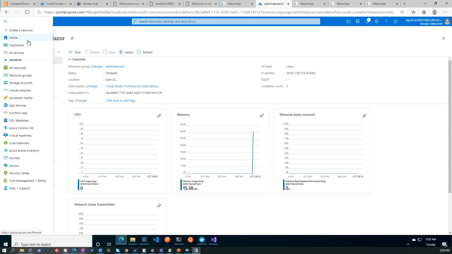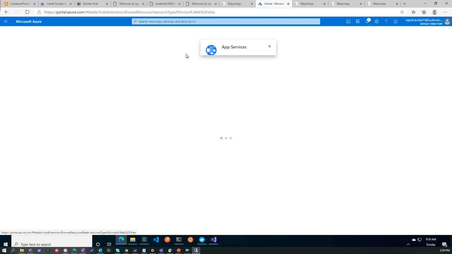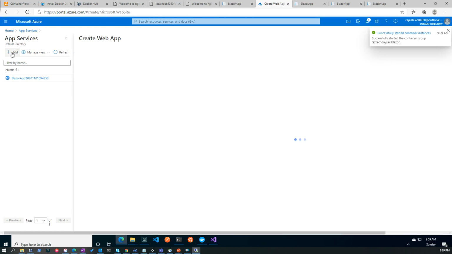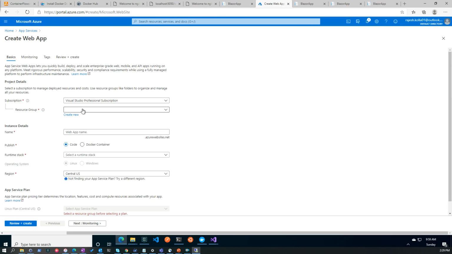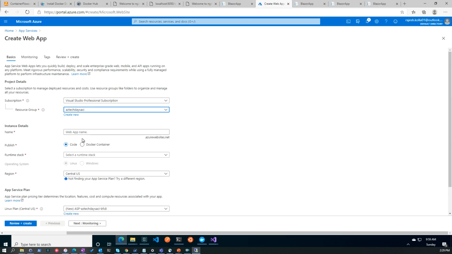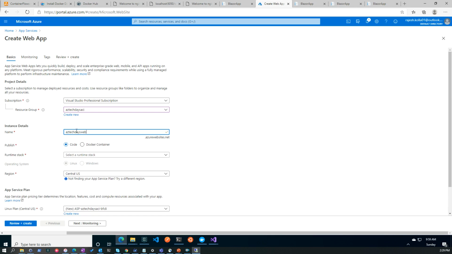In the same way, last one. Go to the home. Okay, the app service. In the app service also, there is a feature where we can use the Docker image. Docker container instance. Okay, web app. Docker container.